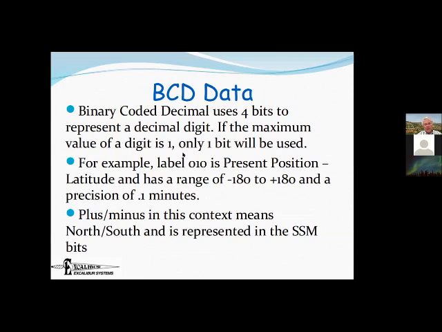Turns out for BCD, there's also something equivalent to a sign bit, but it's not entirely fair to say that it's a sign, because there are times that plus and minus are not the natural values to talk about. So if you're talking about latitude, then there's north latitude and south latitude. It's not really plus and minus. And longitude is east and west. Again, we can assign minus to one of them, but it's not that natural. So you can also just call it north and west.